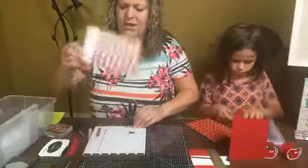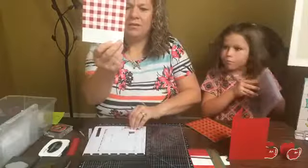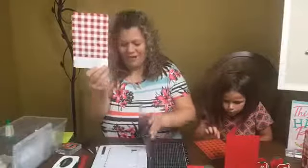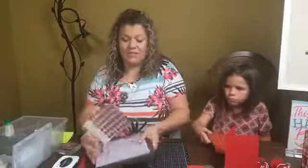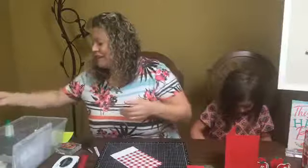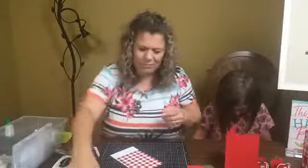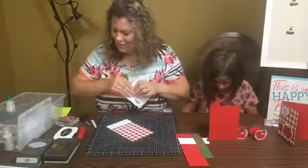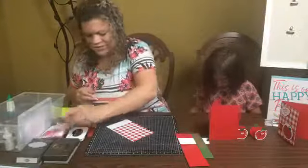Okay, so we got our, ta-da! Check that out. So you can do this in any color, obviously. That's what's fun about the background stamps, you got this buffalo check. I could make my own picnic tablecloth. You could. That's what it kind of looks like. Or you can do whatever color with it. It's a pretty cool stamp.